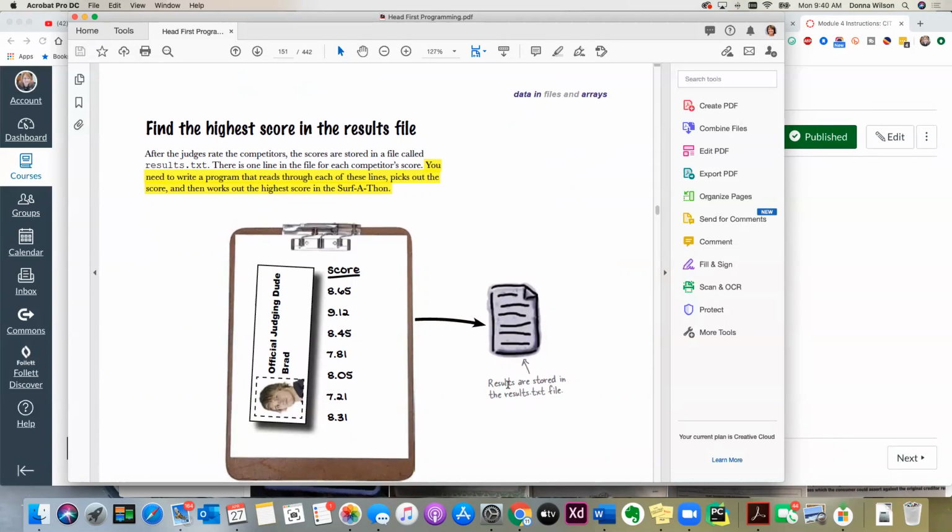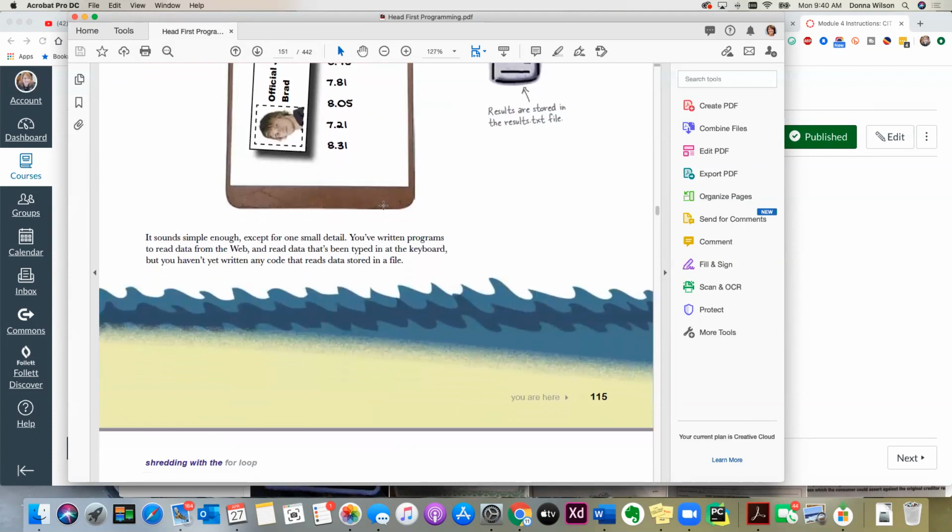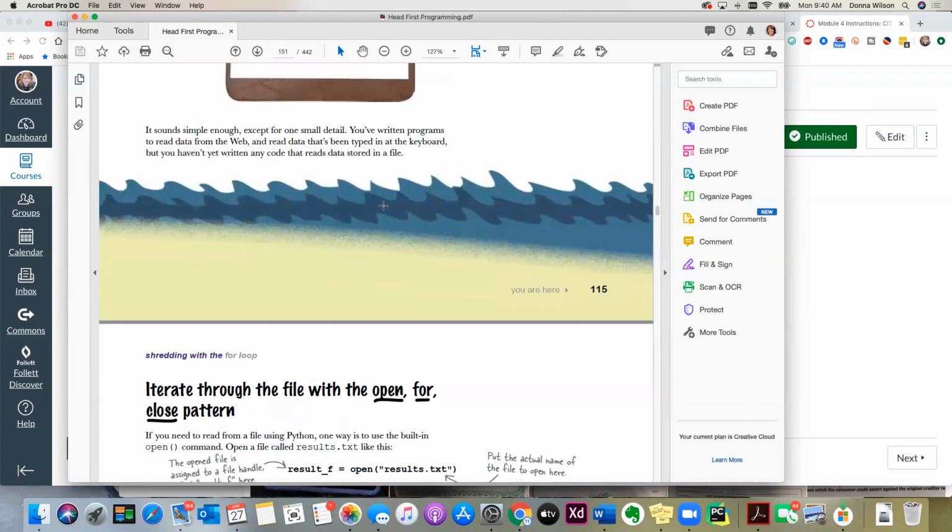results.txt. We're going to look at what that file looks like in just a second. You need to write a program that reads through each of these lines, picks out the score, and then works out the highest score in the surfathon. It sounds simple enough, except for one small detail. You've written programs to read data from the web and to read data typed at the keyboard, but you haven't yet written any code that reads data stored in a file.